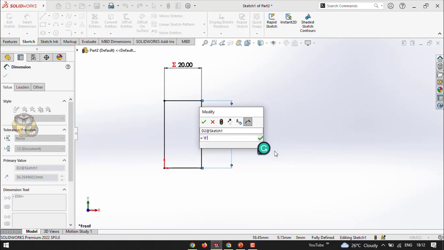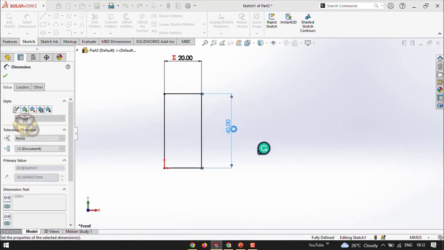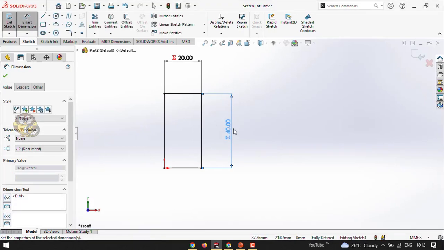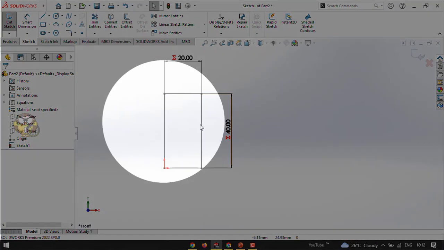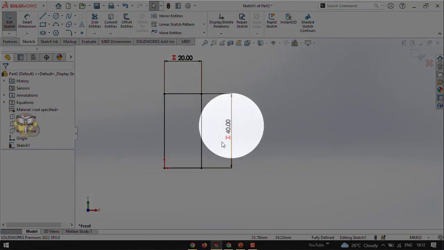On the keyboard, I'm going to type star. Press the shift key and numerical number 8, and we get the star key. Then I'm going to give the value 2. It means b into 2. So I'm going to update this one. See, the equation is updated. Again I give update. See, this is 40. Same like this, you can create all your dimensions.